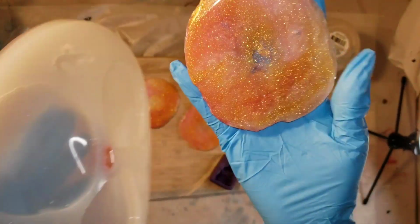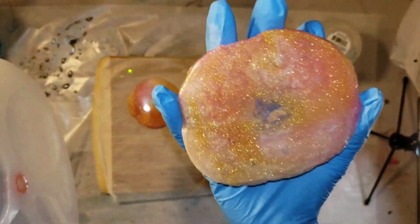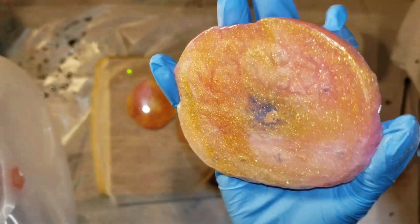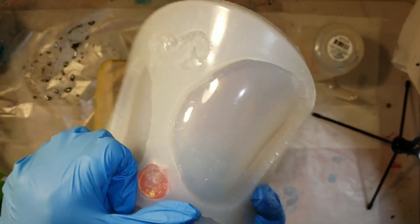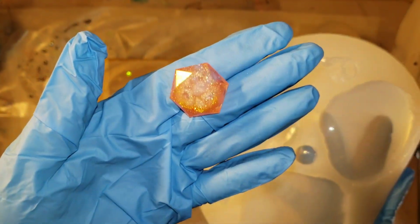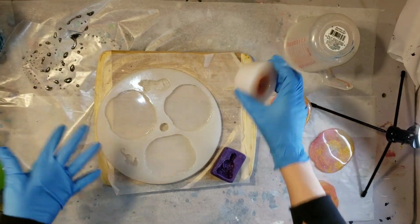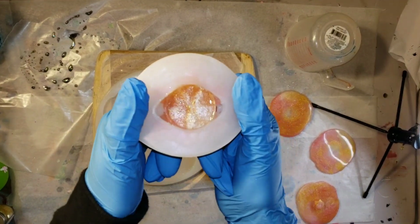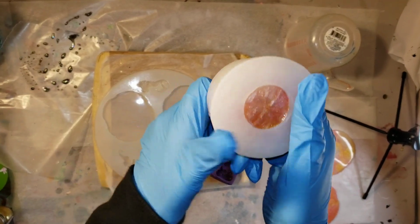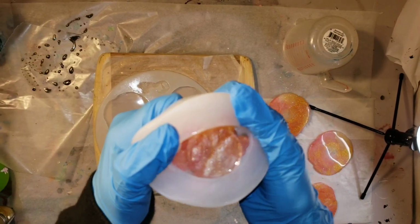So what I'm gonna do, I decided I'm gonna make a kind of jewelry tray thing for your rings. So what I'm going to do is demold this lotus flower, and I'm going to take a little bit of resin and attach it to one of these coasters, and then it'll be really nice, like, if you're doing dishes, you can put it in your windowsill and just set your rings on there. It'll be a nice little beautiful jewelry holder.